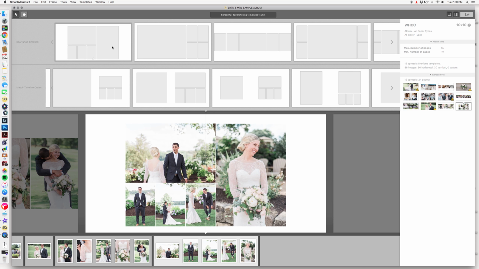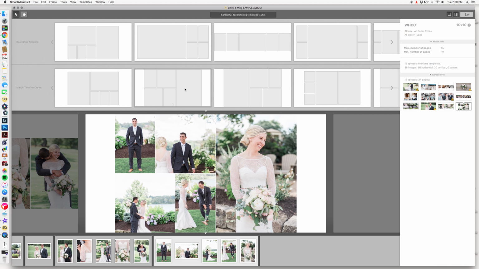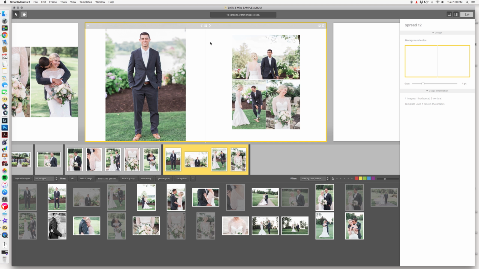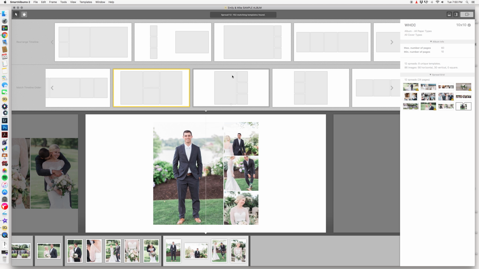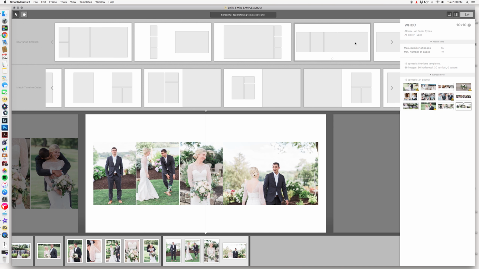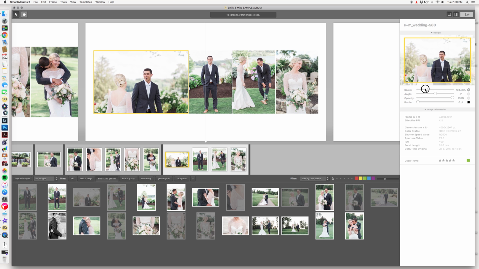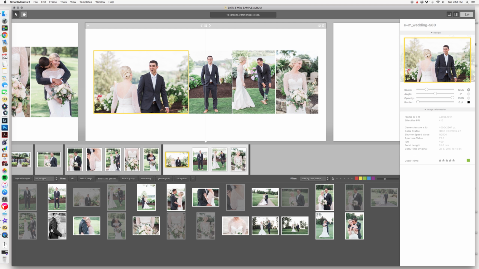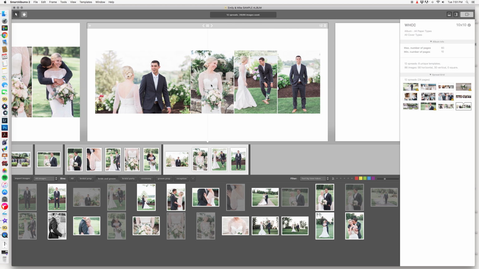What was the first one? This one, I think I like that, but I think I'm going to pull one of these images out. I think I'm going to pull this image out, just so these images are a lot bigger. No, that does not work. Yep, I want this one. Of course, I'm going to zoom in on that face because that is a perfect expression. Get this like that. I'm going to swap these two.